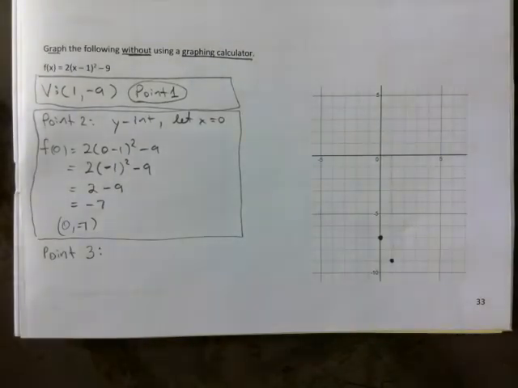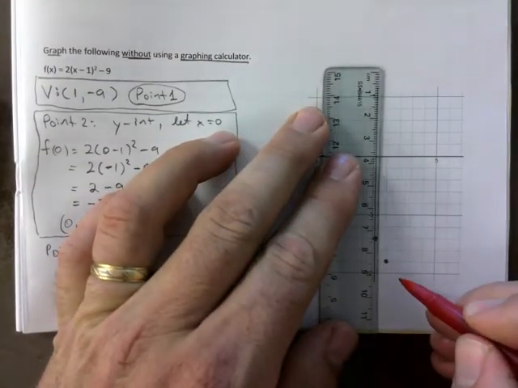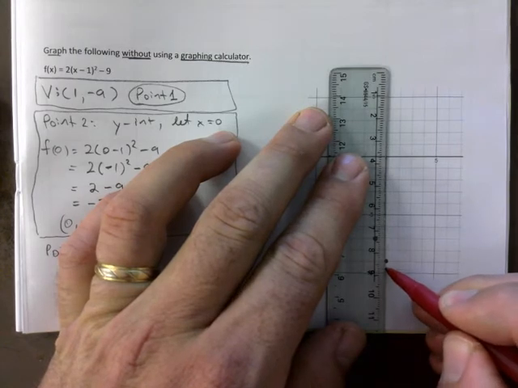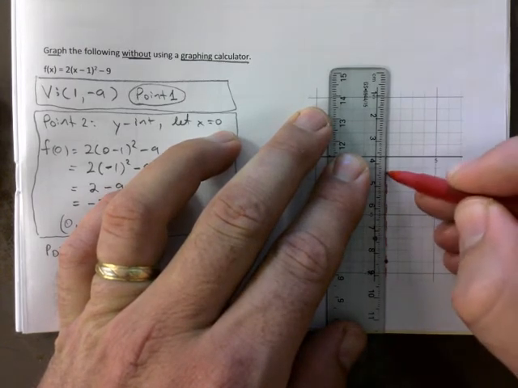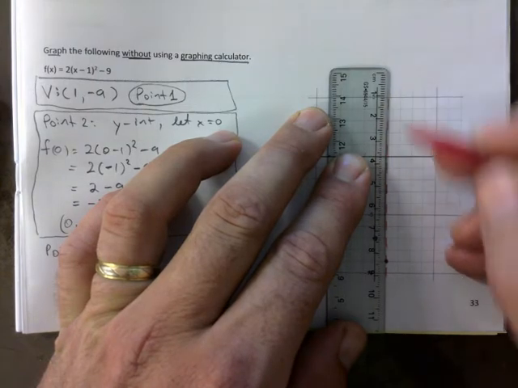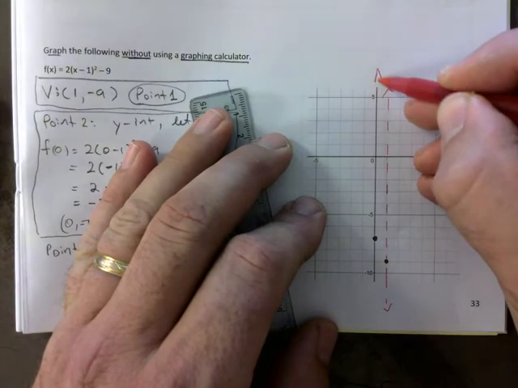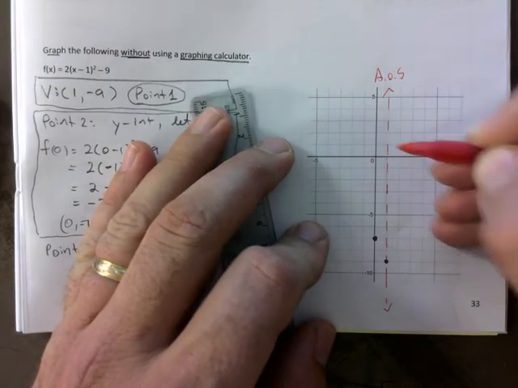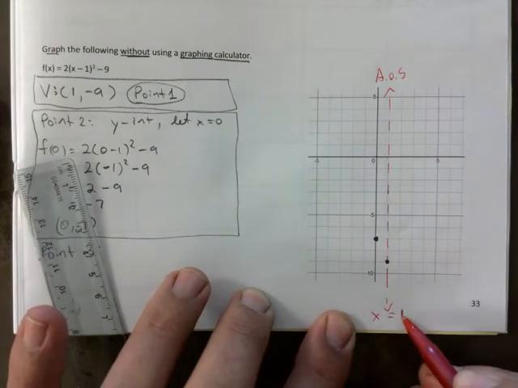This is where the axis of symmetry is going to be your friend. So I would encourage you to draw that. The imaginary line doesn't really need to be part of your graph, but for notes, for this example in particular, I want you to just know that it's there, okay? Axis of symmetry is what we call the line, but the equation would be x is equal to 1, right?